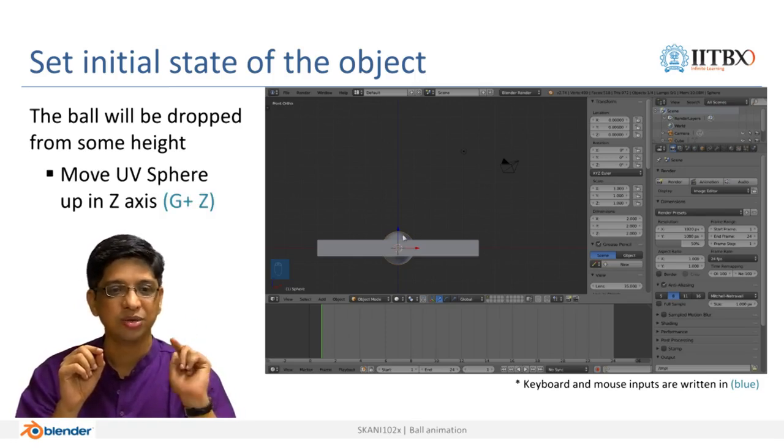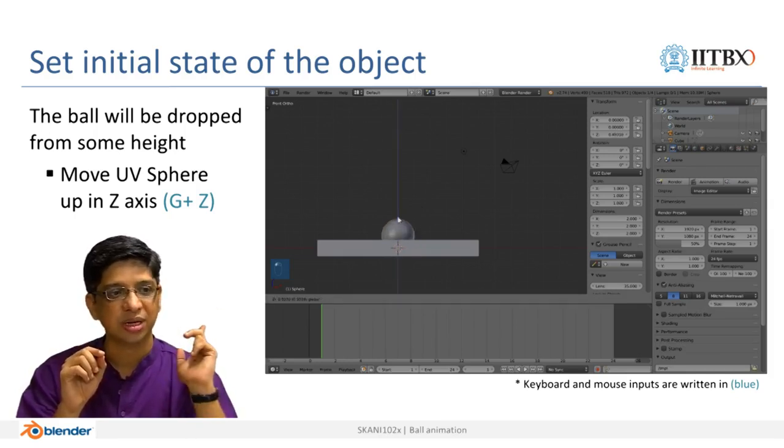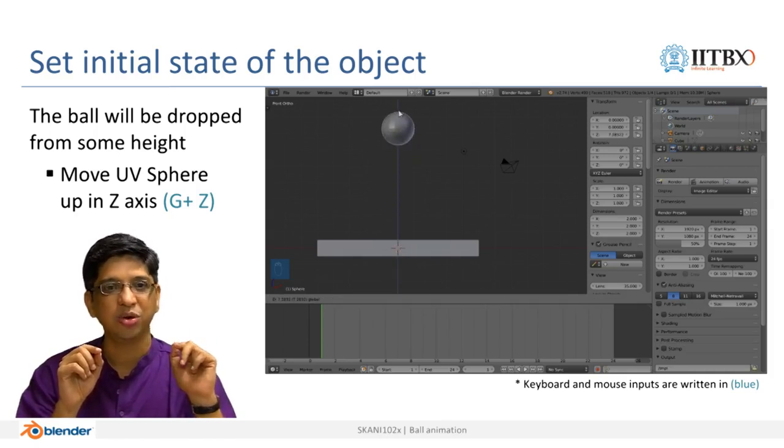We have to move the ball up in the air according to our planning drawing. Select the ball using right click and move it in the Z axis. For that, just use the blue arrowhead and drag it upwards. Now when you do that, you want to take it sufficiently up. This may differ. People may take it really high and then drop it, or people can keep it at a very average height. There can be a problem because if you take it too high, you cannot see it.